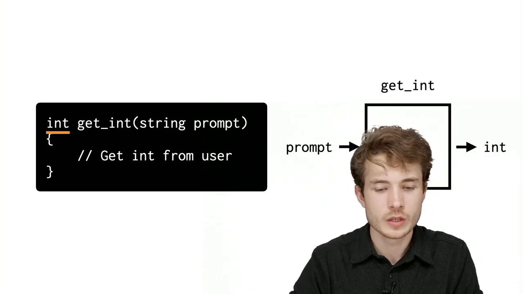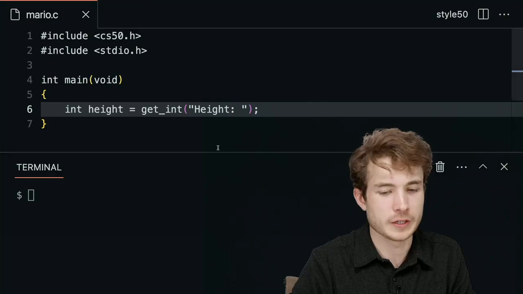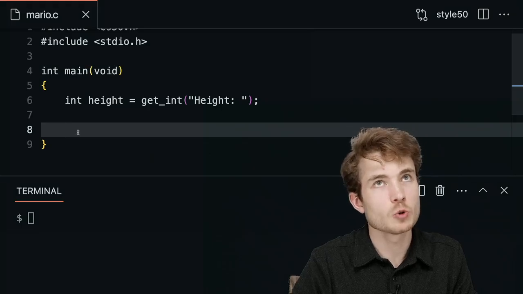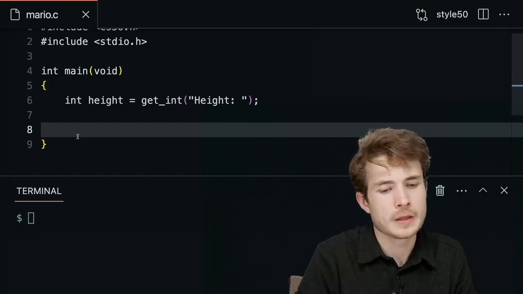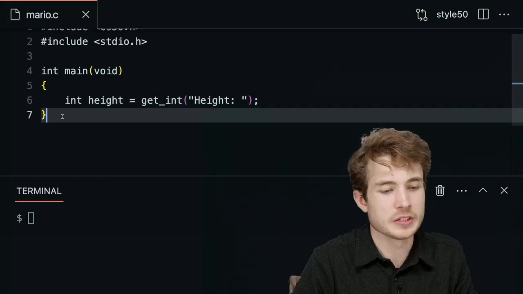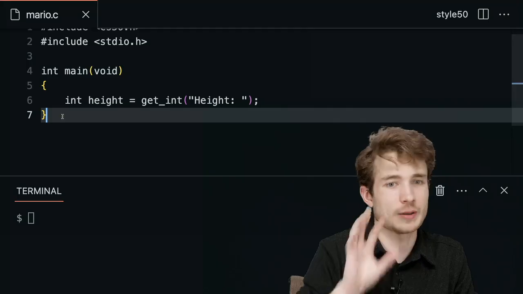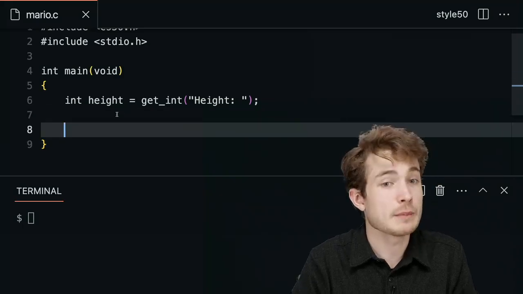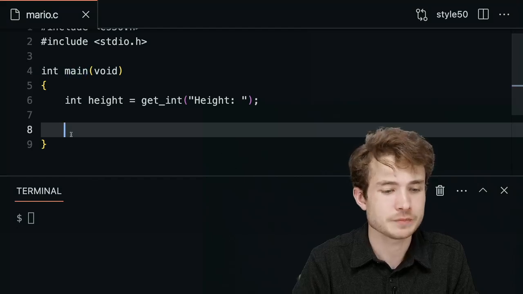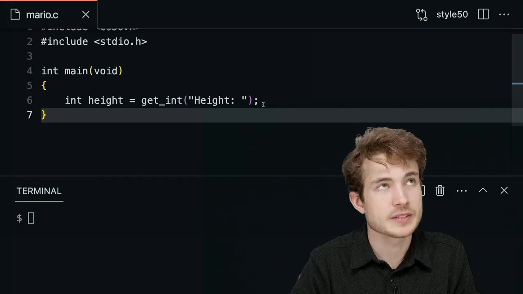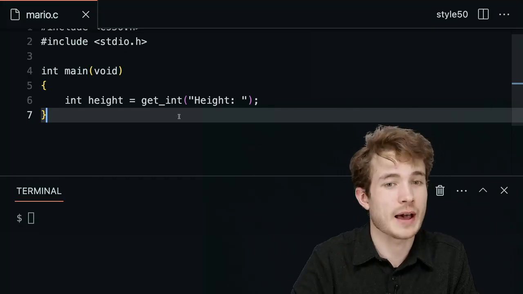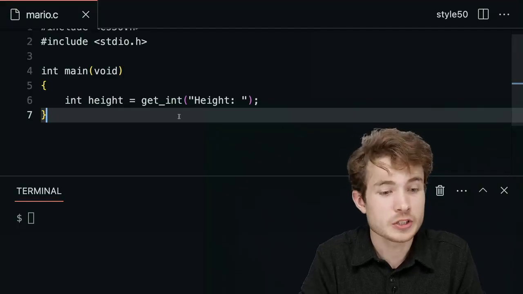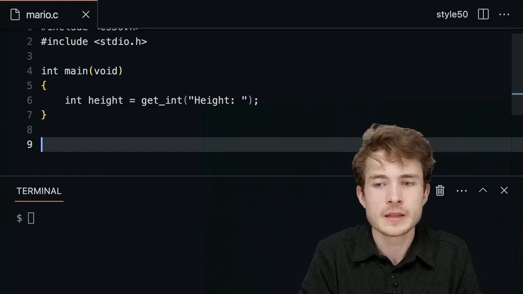So why don't we keep working on our Mario program? I'll go back over here, and we saw before that I could print out a single row of hashes using a for loop, right? But maybe it would be worthwhile to consider how I could put that code that prints out a single line of hashes into its own separate function that I could use in my main part of my program, this one called main up here. So I wanted to define that code that writes that line of hashes for me separately. I could probably put it in its own function. And to define my own function, I could probably go down below here and say something like this.